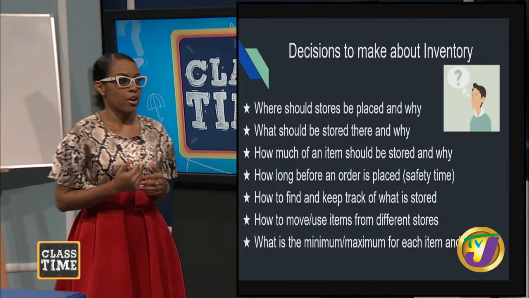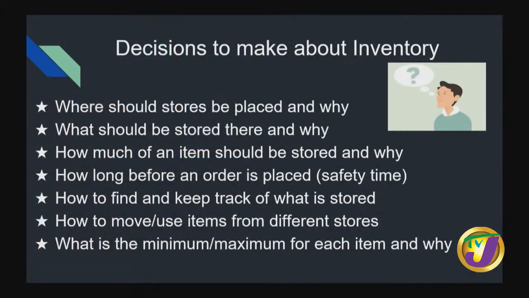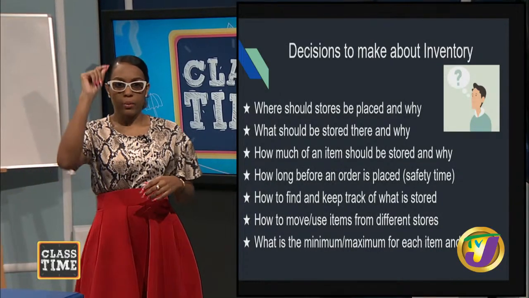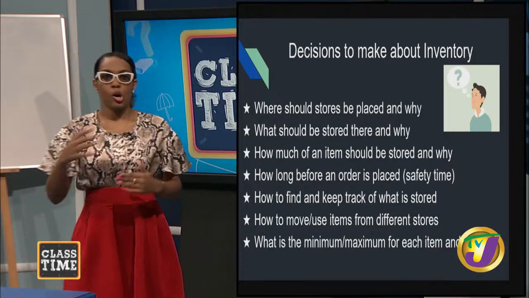How long before an order is placed? And we're looking here at safety time. So remember now we're producing goods. So how long will this take to make 50 items? You have to consider all of those factors. How to find and keep track of what is stored. Remember now we have to go into the warehouse and we need to check off. So we need to know that, okay, we have the Lasco, we have the toothpaste, and we're not running out, right?